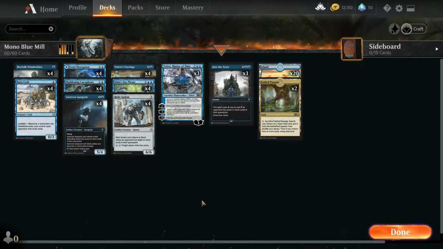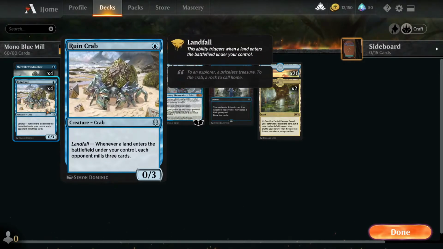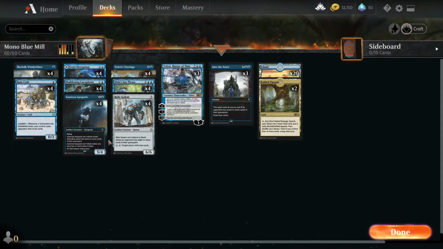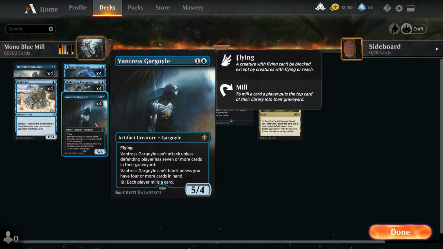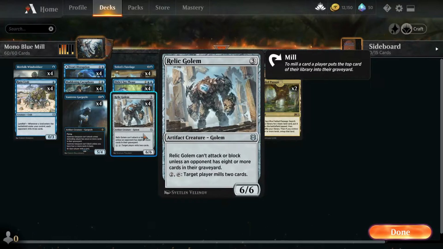There are some weaknesses, especially with regards to the creatures, in what I find is quite a removal heavy game at the moment. I have taken this into ranked. It wasn't really that competitive. I think I played about 6. I won 3 and I lost 3. All 3 games I lost were due to heavy removal, taking my creatures off the board before I could really utilize them. Vantress Gargoyle is good to block, Relic Golem is great to block.